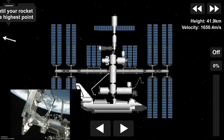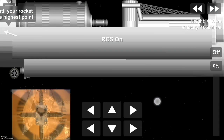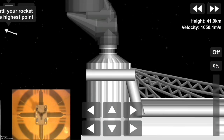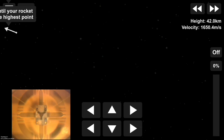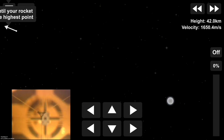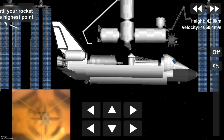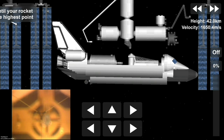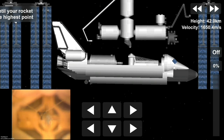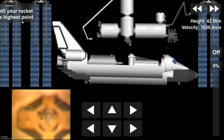Atlantis Station, Mike on the Big Loop. Station is ready for undocking. Atlantis copies. Physical separation, Houston. Houston copies. Undocking confirmed. At 1:28 a.m. Central Time, Atlantis weighs anchor from the International Space Station for the last time. 12.5 years of shuttle missions to build and service a million-pound complex at an end.